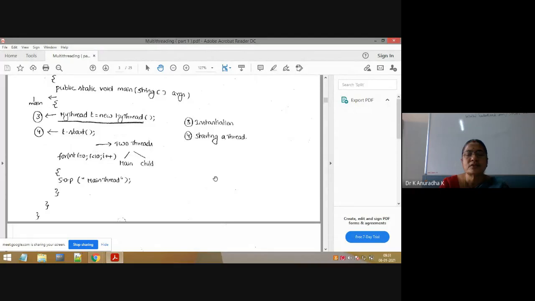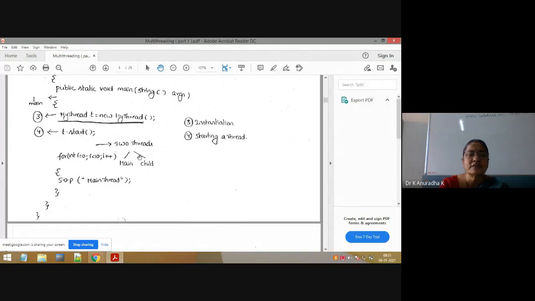Now it is based on the CPU scheduler. Which thread is allocated the CPU by the thread scheduler out of these two threads, main and child, we don't know. Even though we have written the functionality for the main thread, it will not be executed completely first, because after this statement we have two threads registered with the thread scheduler.